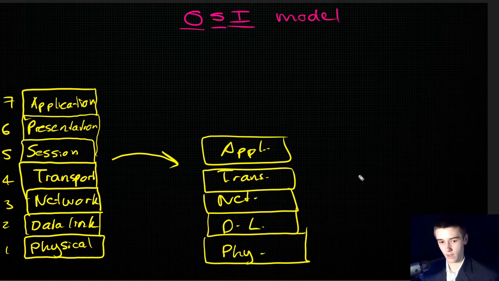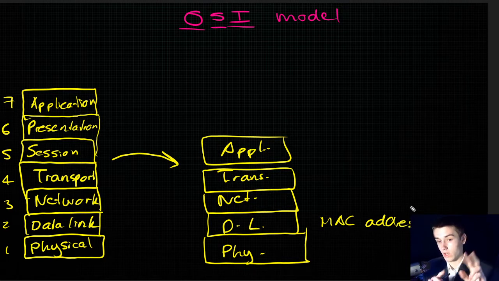Now the data link layer is where, if we're using Ethernet or Wi-Fi, we're using MAC addresses to send data between the networking chips that sit on the computers. The data link layer, the second layer, deals with, and this is a very basic understanding just to keep it simple, MAC addresses. At this layer, we're adding a source and a destination MAC address, and that'll get the data from one computer to another.